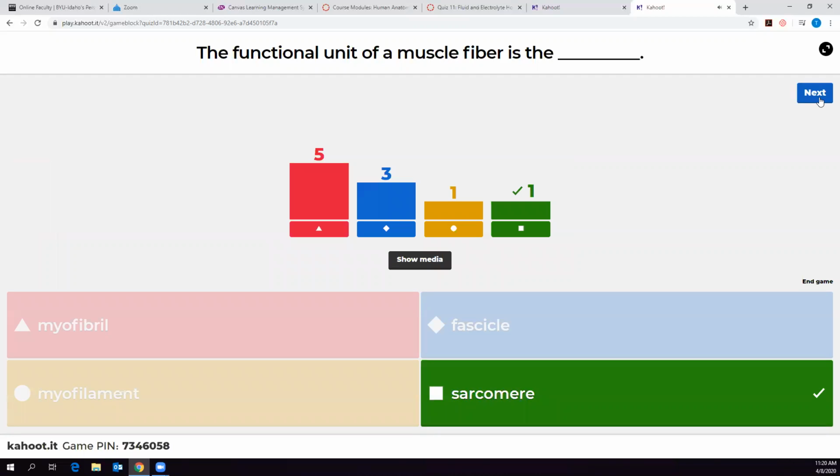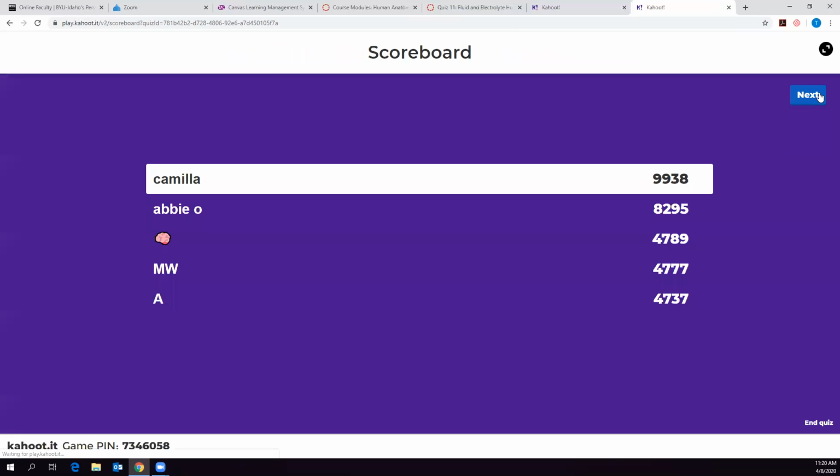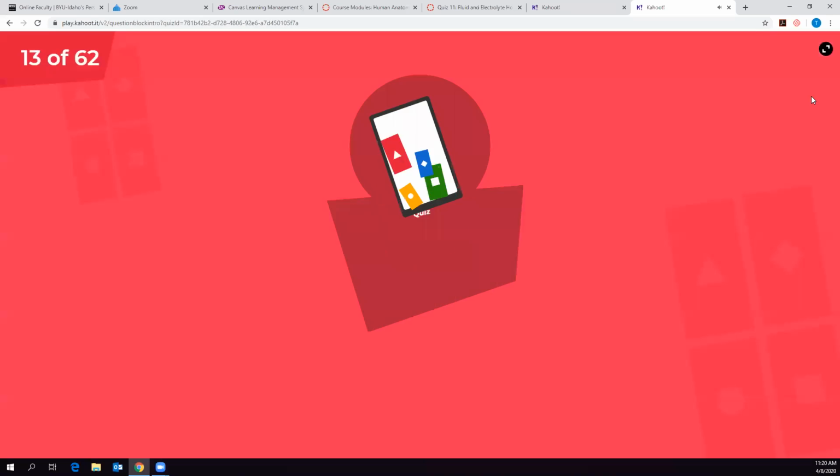Okay, so why is it not myofibril, you're wondering? Because what's on a myofibril that does the shortening? A sarcomere. So you got to go ultimately down to what is doing the shortening, what's generating the force. There are all the thousands of sarcomeres that are on a myofibril. Now if I didn't have sarcomere as a choice, then yes, it would be myofibril. But because I had sarcomere as a choice, that's the better answer. Oh, I know, I hate those. Which is the best answer in this question?